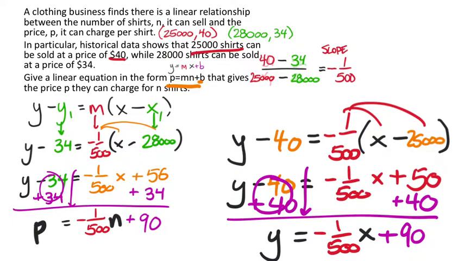So what this means as well is that, what is n? That's the shirts, right? So the number of shirts, if you purchase, or does it sell? They're selling. If they sold 0 shirts, it'd be $90 per shirt. Of course, that would be the y-intercept. That doesn't really help us because if they sell 0 shirts, that's 0, right? But this is the full equation.